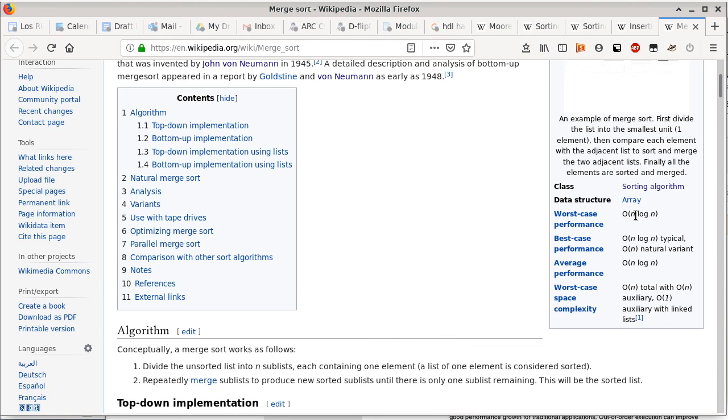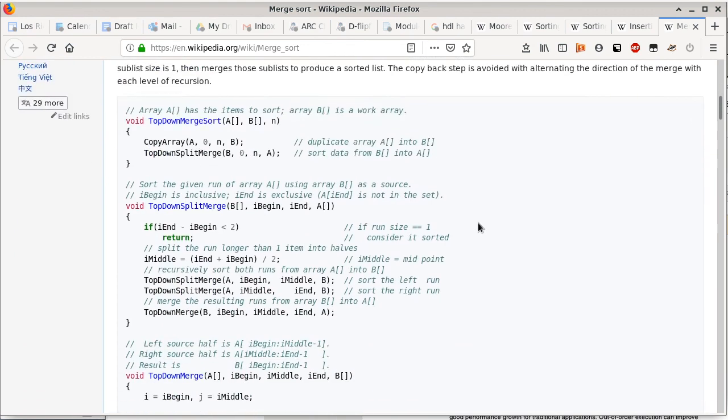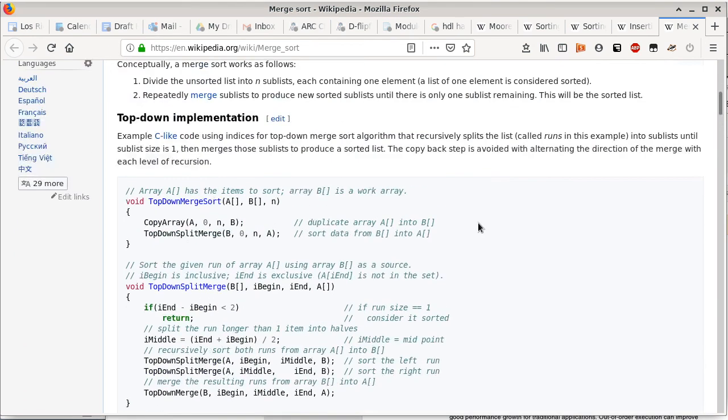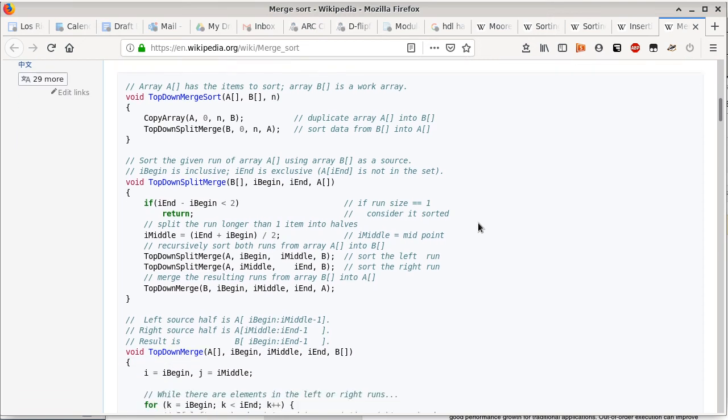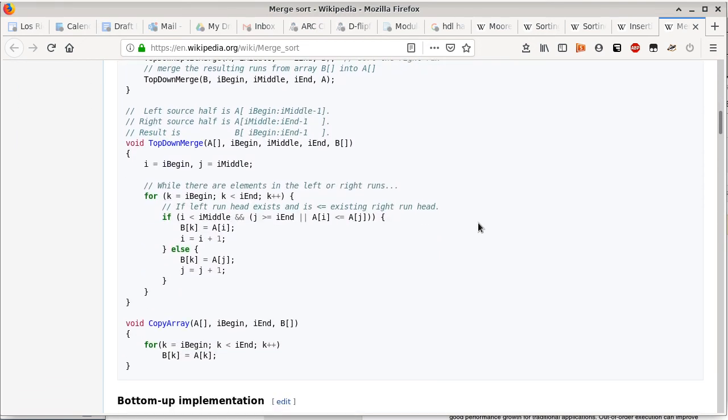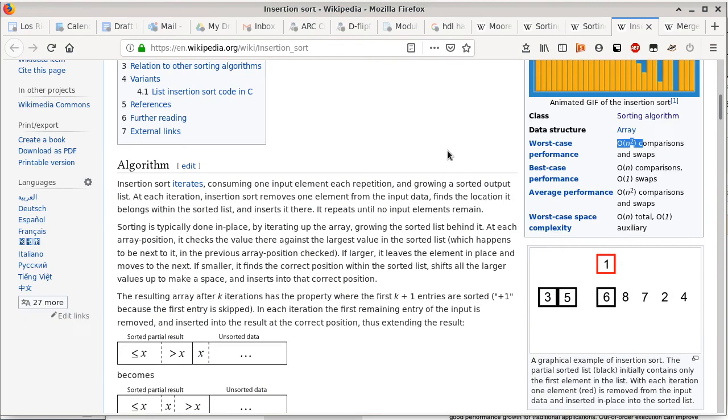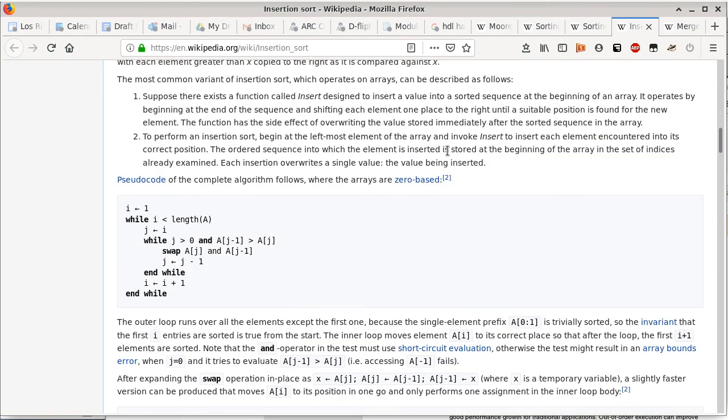Somebody who firmly believes computer science or programming has nothing to do with math would look at this and go like, math stuff not applicable to me, right? Instead, that person would say, I just want to get this done as quickly as possible. So they would look up the sorting algorithm itself. And this is the sorting algorithm of merge sort. It's a little bit long and a little bit complex. And they go into insertion sort and look at the algorithm and go like, wow, simple. I will just copy and paste this code or convert it into the programming language that I need to work with, and I'm done.